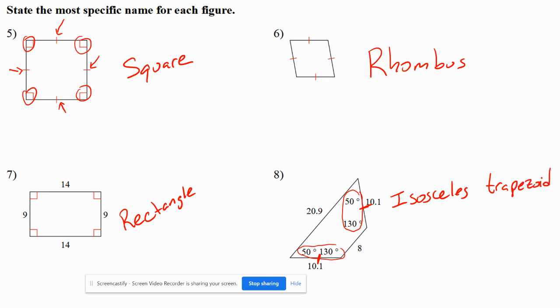Whenever you type in my homework, remember in your English classes, they tell you when you type in words, they call it a sentence. When you write a sentence, capitalize the first letter of the first word. So the same thing here, capitalize the first letter of the first word. Notice how square, rhombus, and rectangle, I capitalize the first letter. Now, when it comes to isosceles trapezoid, I only capitalize the I on isosceles, not the T on trapezoid. Only capitalize the first word, first letter. Okay, that's what we call special quadrilaterals.